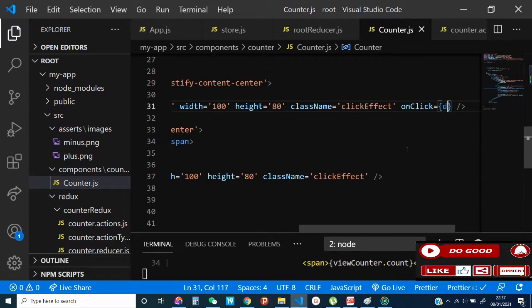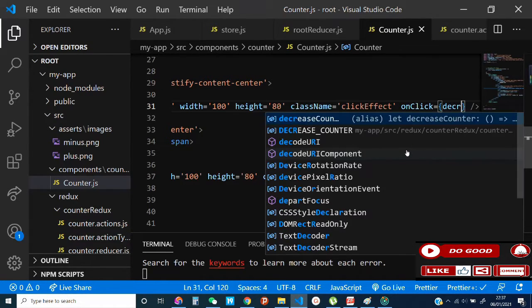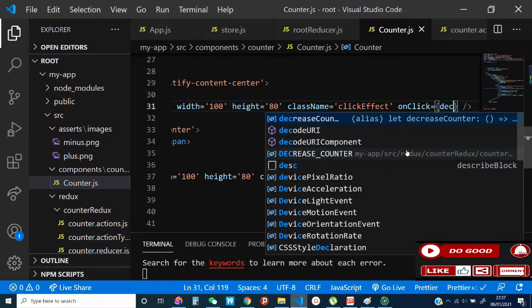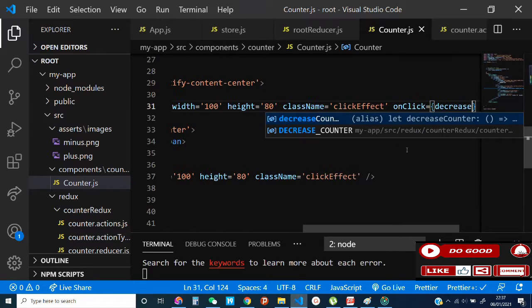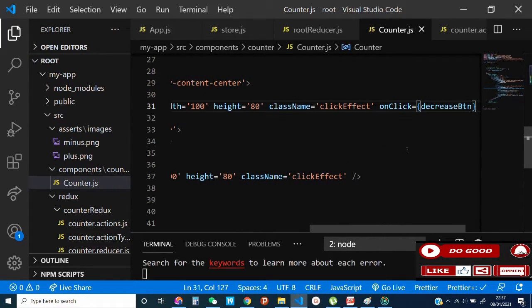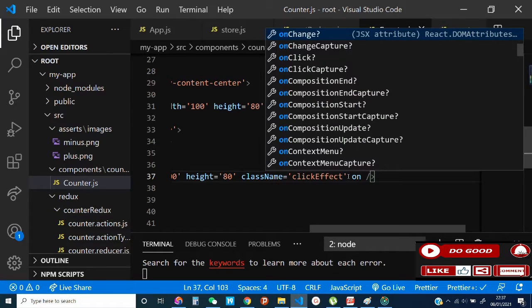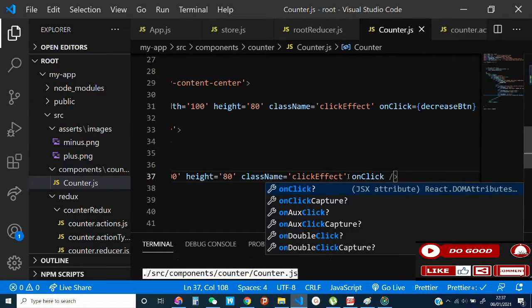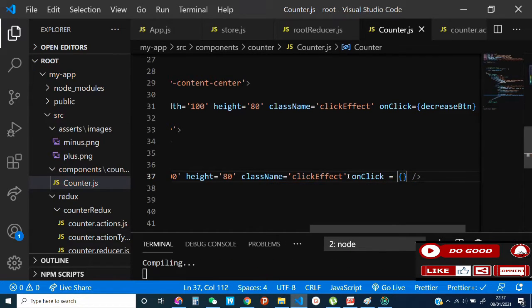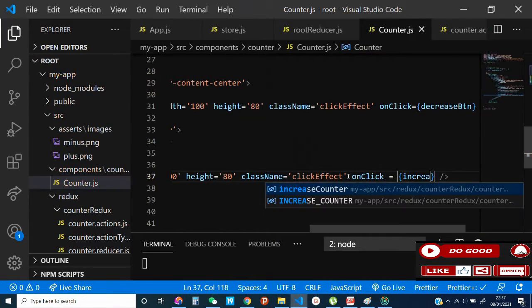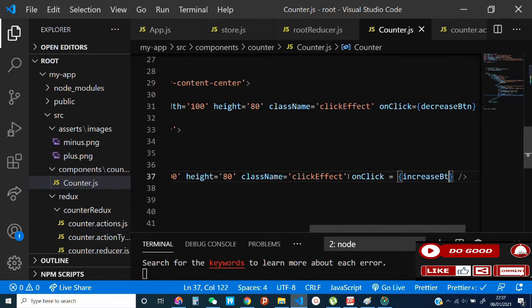This is minus, so this is decrease. And do likewise for increase button. So we say on click should equal to increase button.